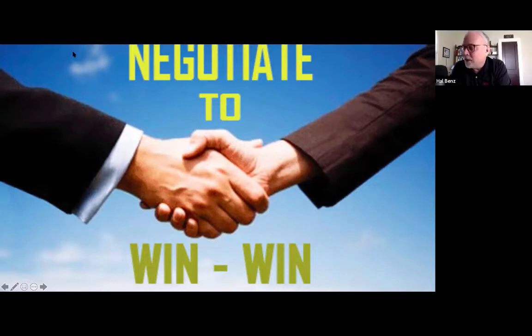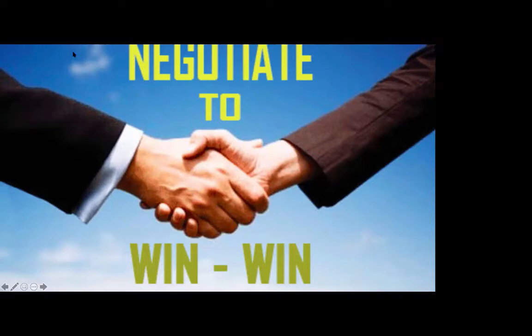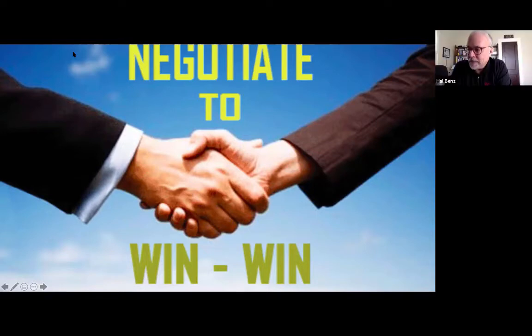If you want to see a classic example of how win-lose negotiation works, just get in your car and get on Route 95 South and keep going until you get to the Beltway, and then stop when you get to the Capitol building in Washington and take a look at what happens when people fail to find a way to negotiate in a way that people can all win.